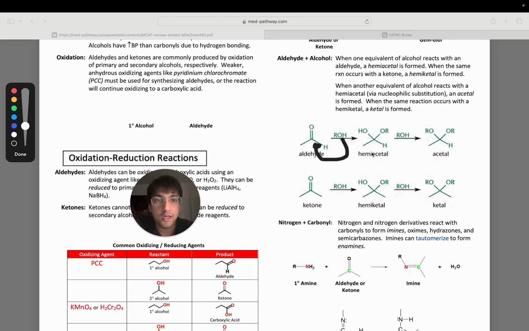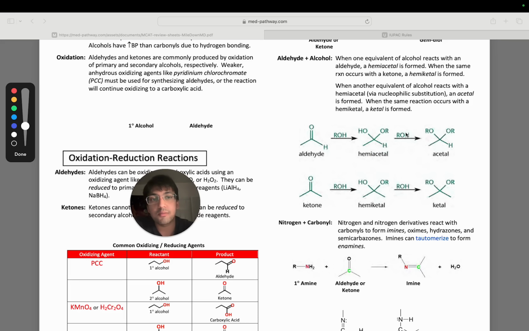And what you get is these electrons wanting to go to this O. This O will pick up an H from the solution. So you get this OH. That's where this is coming from, right? From this guy. Then you have this OR. Where did that come from? That came from this attack. So this attack resulted in this bond being formed to an OR. Right? This ROH attacks, and the OR gets bonded, and you result in a hemiacetal. Now, if you do that again, let's do that again. So this attacks, and then, well, do we have a good leaving group?